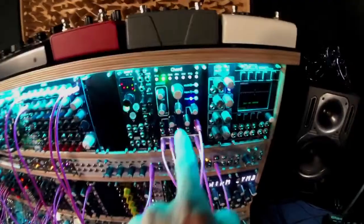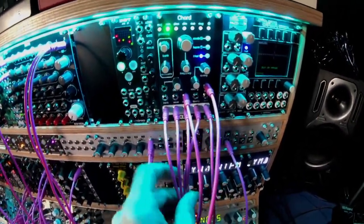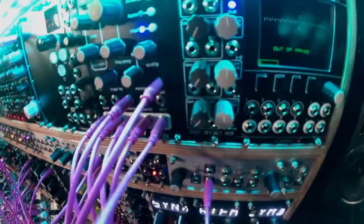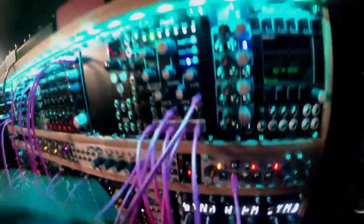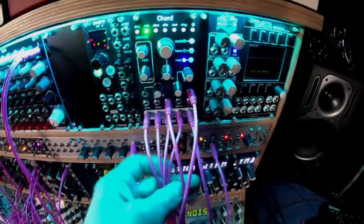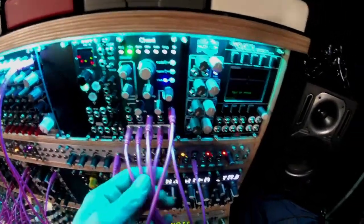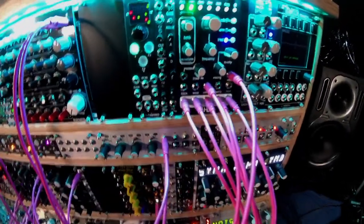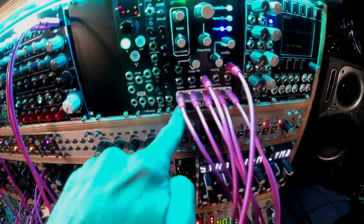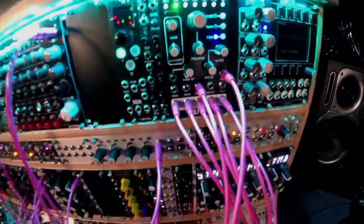What we've done is we've taken these outputs on the Qu-Bit Chord module. It has five outputs on the bottom. The output on the right here is just a mix output. It's mixing all four of these outputs into one output, so it's sending the whole chord out of one output. Whereas these outputs here are dividing up the chord into individual notes. So the first output is the root, then we have the third, then the fifth, and the seventh.